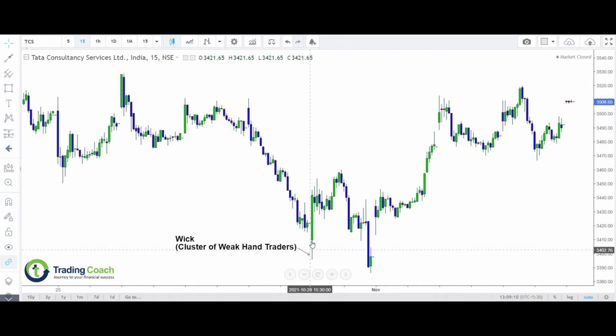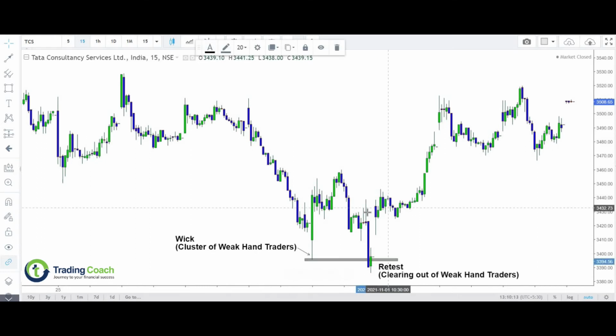So right after this wick, we have seen a very good bounce back in the stock prices. And right after this bounce back, once again you can see that the prices have fallen down only to retest this particular wick, right? So you can notice a fall, and this fall is nothing but just a retest at this particular wick. From this point you can see the wick has made its low, right? So the market came back to this particular point only to retest that specific lowest point, and right after the retest you can see the prices have bounced back all the way to the top, right?